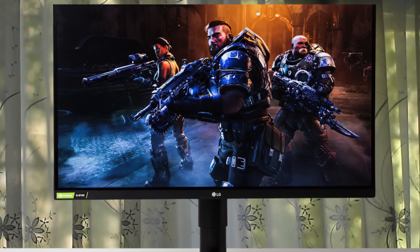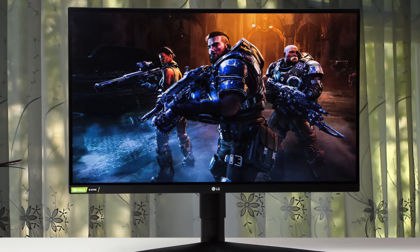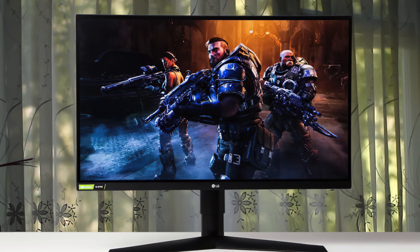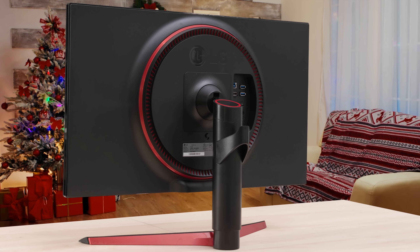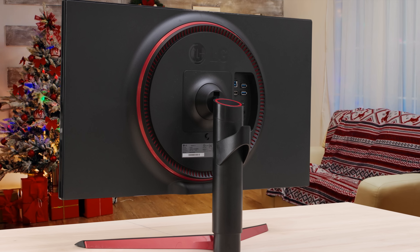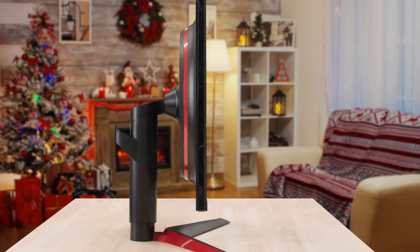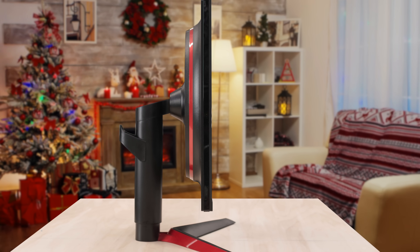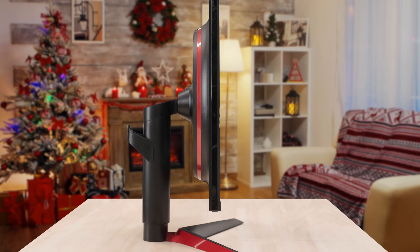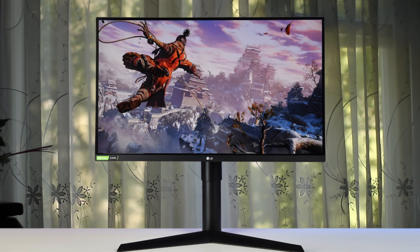It has a few extra features, such as the ability to add a virtual crosshair on the screen, and there's a USB hub so you can charge your devices while gaming. The LG 27GN750 provides performance just one step behind the best TN monitors on the market, easily delivering 4ms response times on average, with this model being capable of those speeds across the entire refresh range. You can even push it faster at the top end, giving a clear and responsive 240Hz experience.